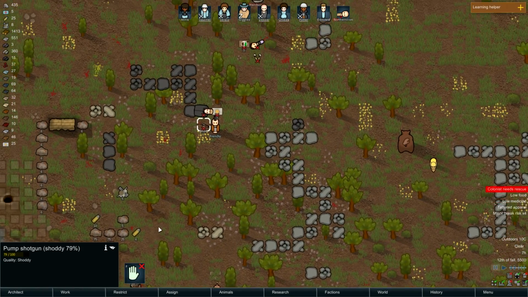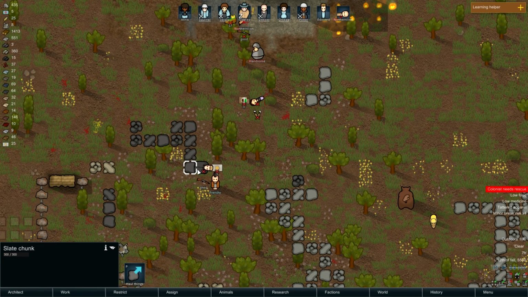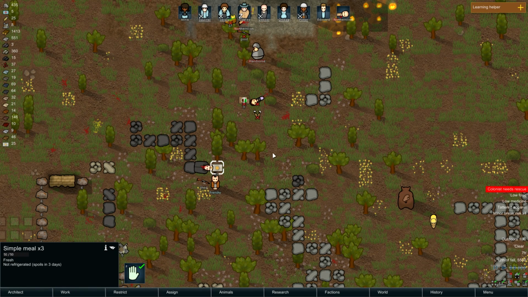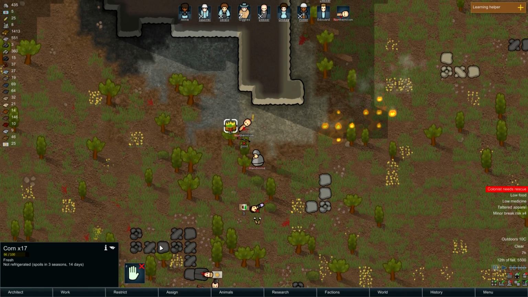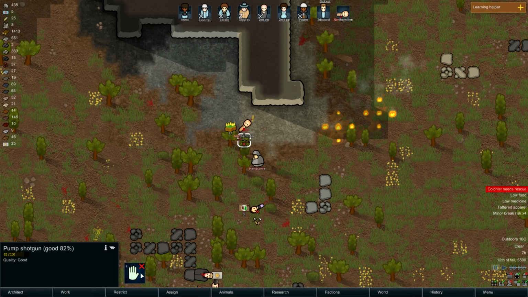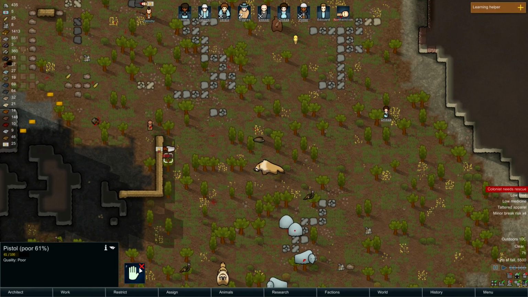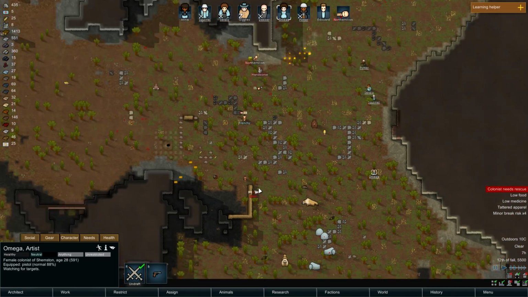So it's Northern Lion's down. This guy's dead. So strip him. We got some meals. We got some Molotovs. We got some more meals. Ryan was carrying 17 corn. I really don't know why. Where would he fit all that? Omegga? Okay, so here we go.